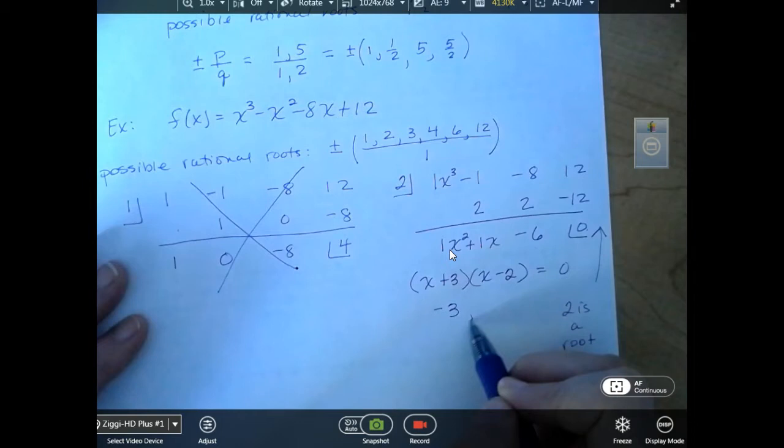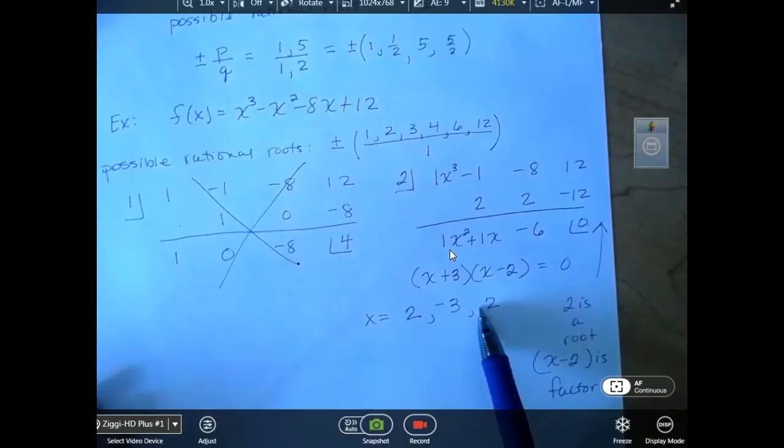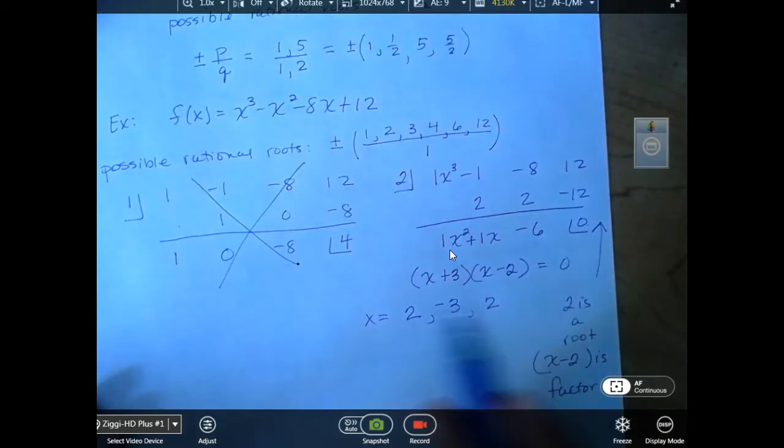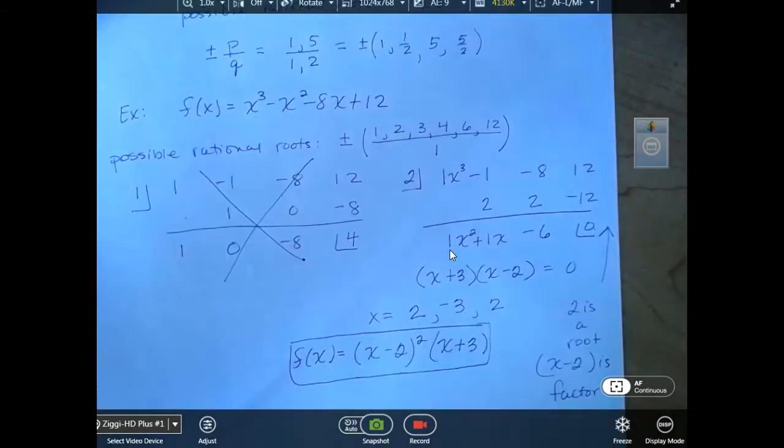So all of my roots are 2, negative 3, and 2. Oh, well, that's interesting. I see that I have 2 here twice. So guess what that means? That means that I have even multiplicity. So this polynomial in factored form would be written as x minus 2 squared and then x plus 3. So there it is in factored form, and we can see the roots there. So we have found all 3 roots. So it's kind of bringing everything that we've been doing into play.